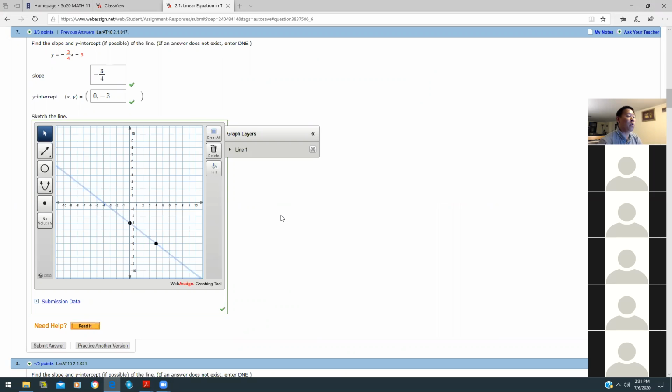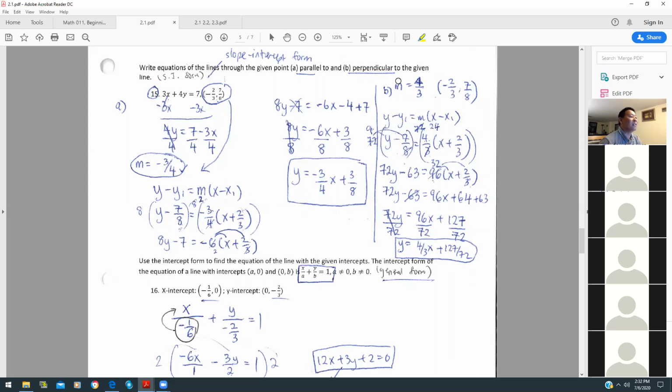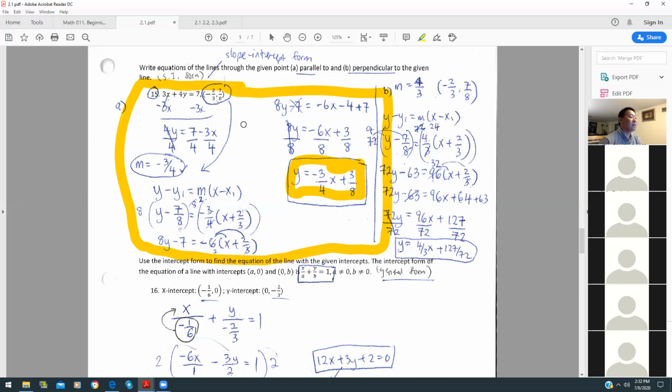You only show me the work during your test time. Only the test time. I want you to see all this work, all this little work that you see over here. This is test time. Test, you need to show me this. Online homework, you just give me this. This is your online homework. Test, you're gonna give me this whole thing, everything here. You guys with me here? Okay, because these are points in the test.